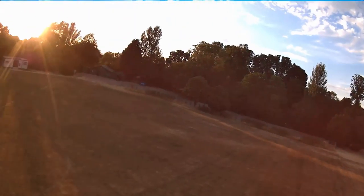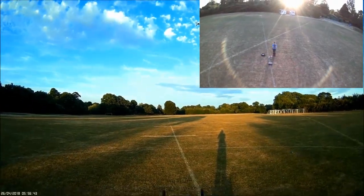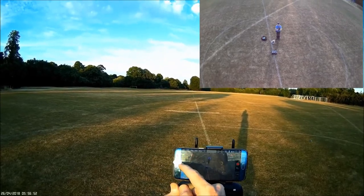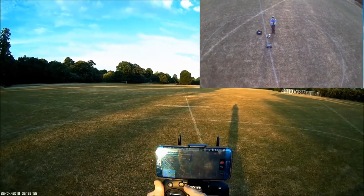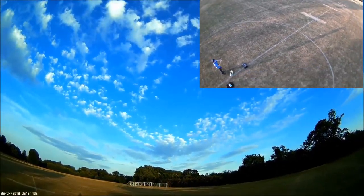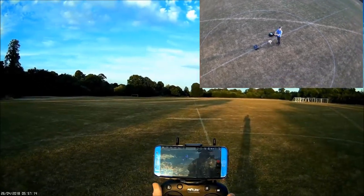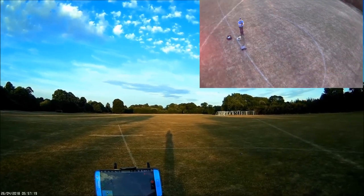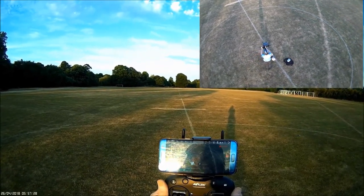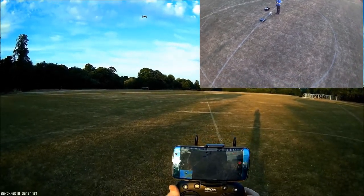The LED is nice and bright. Let's turn the camera down to me. Now I'm going to try the orbit or circle mode in the app — press yes to start. And now it's orbiting and circling. I should have taken a bigger radius, but it really circles and orbits quite well and carries on until we stop. Press stop and that's it out of circle mode.